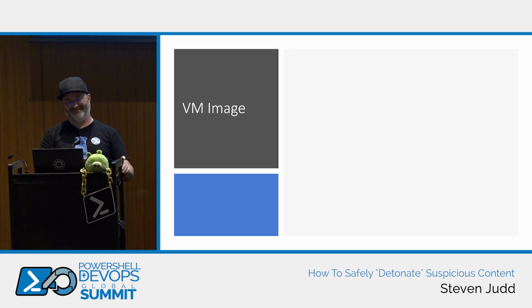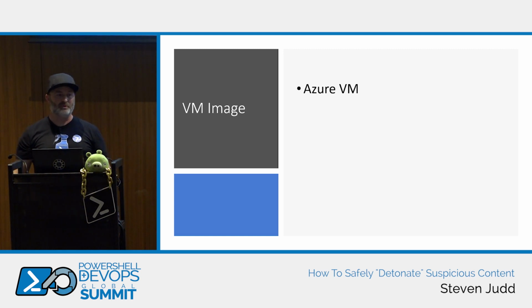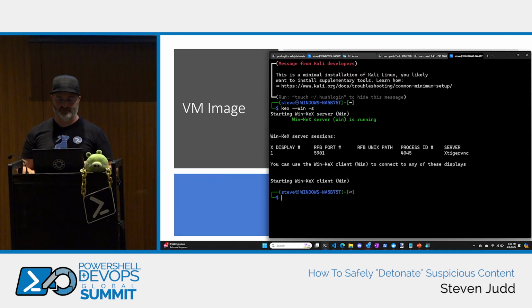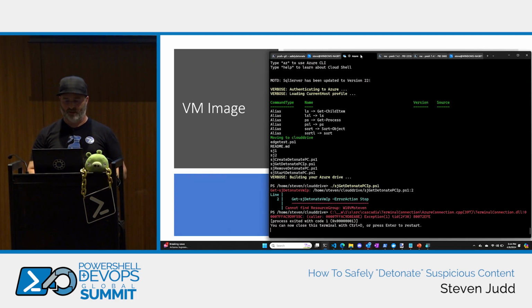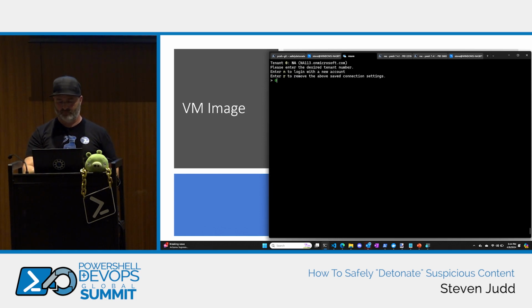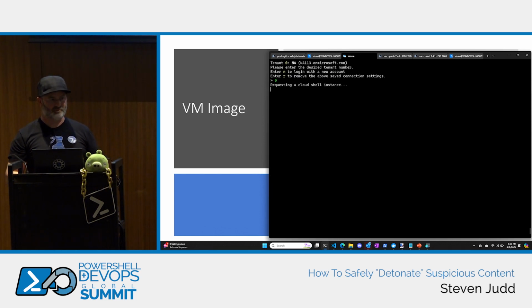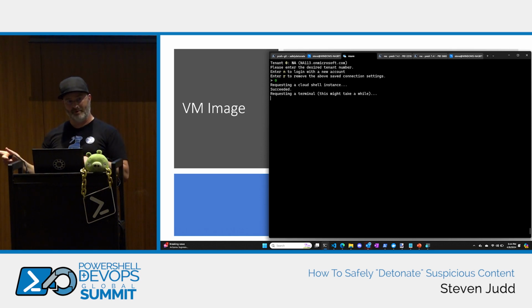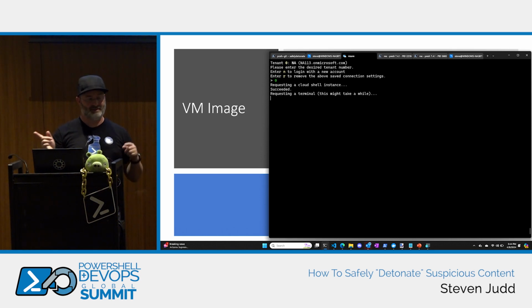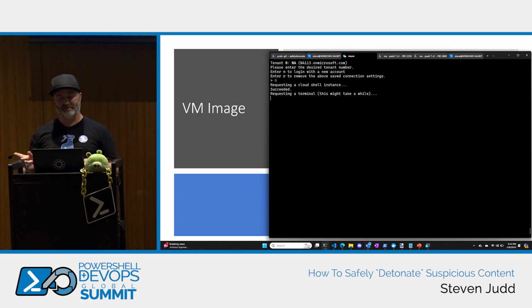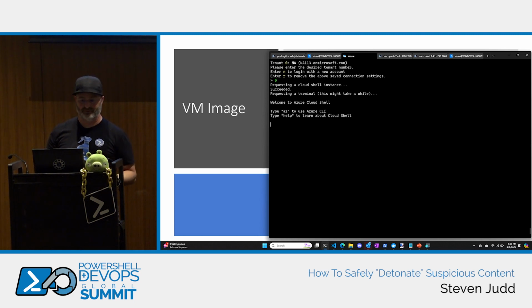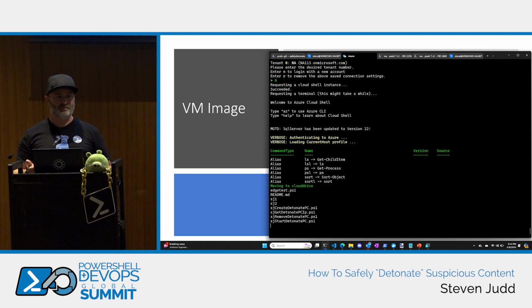No. VM image, let's talk about this. So what I'm gonna do is I'm gonna do an Azure VM. Now, when I do the Azure VM, I have to connect to Azure. In order to connect to Azure, it takes a little bit of time. So I'm gonna start that now so that my demo is pretty much ready when it's time to demo. So first I gotta request a terminal. Now you see what I'm doing, I'm using Cloud Shell. Okay, that's how I'm doing this. I do this all in Cloud Shell. I'm using Azure. This will work in other clouds.